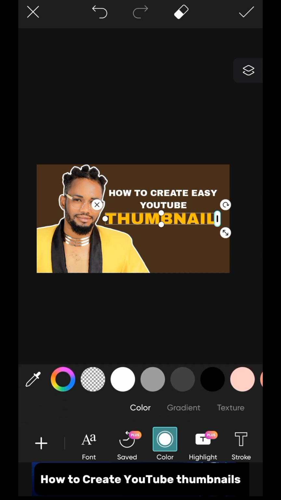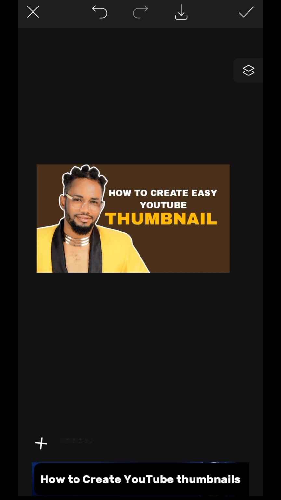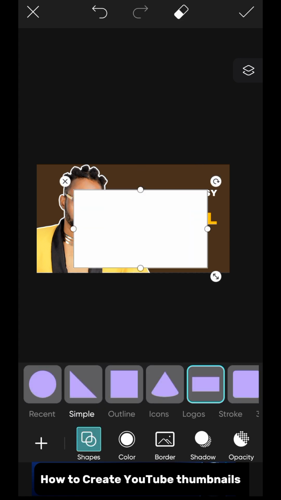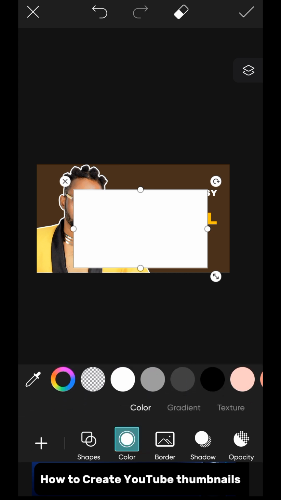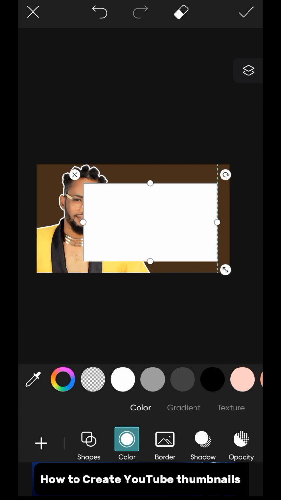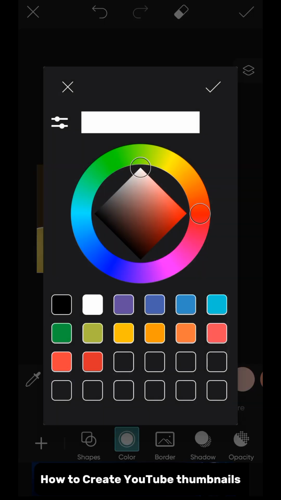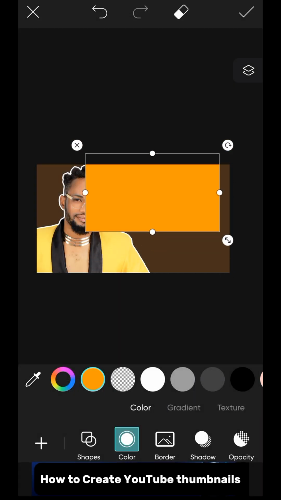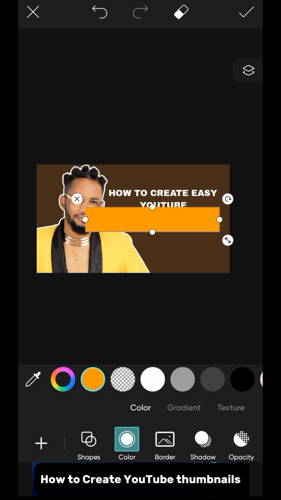Now I'm clicking on the thumbnails. I clicked on the thumbnails. So I'm going to add a black background on the back of the how to. I'll come here, add shape. This is a shape. And then I'll choose the shape and choose a color for the shape. Because of the color I want to maintain, I can come here and choose a color that is close to my clothes. Then I'll scale it down.